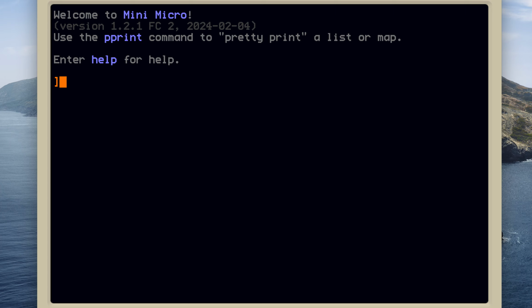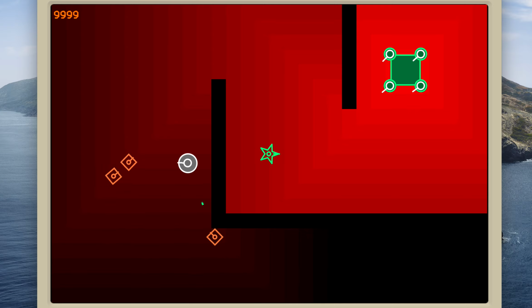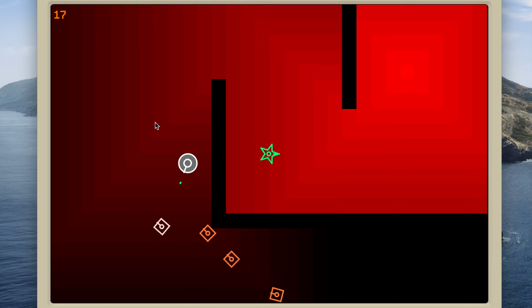I've already mounted the disk that we've been working on for the last couple of episodes. Let's just run main and see where we left off. Okay, so you might have noticed that several of the little invaders got stuck on corners of the map, and that's the last thing that we noticed at the end of the previous episode. Let's watch it again. Sometimes they do pretty well, but sometimes they just get caught up on a corner.